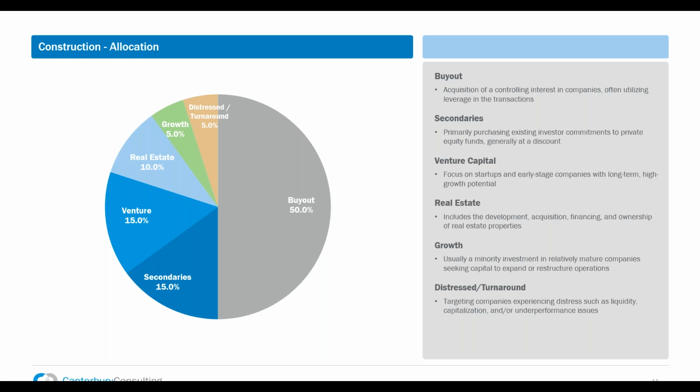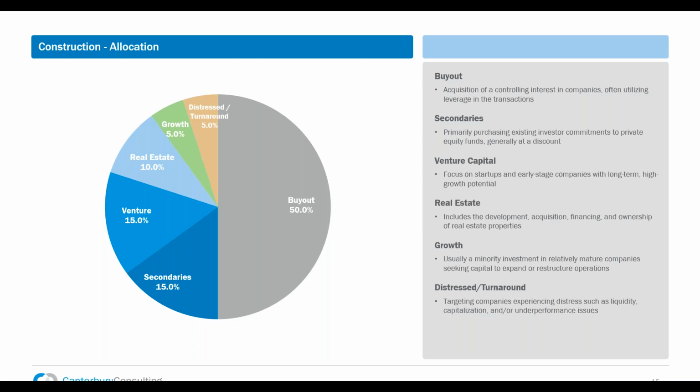So you can see on the right side of the page, and some of these are probably more common than others, and I would suggest that the story that Dean opened up with would fit into the third one, venture capital. This is a focus on startups and early stage companies with long-term and then high growth potential. And I'm guessing in the case of Snapchat, when that investment was made at $15,000, I think it was through a founder. That was in a very, very early stage of that life cycle for Snapchat. It was the earliest, so it was a seed round. And so that is one subset of venture capital, of the private capital market, excuse me.